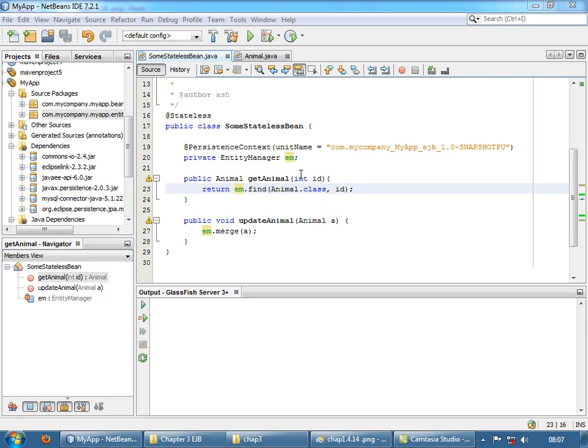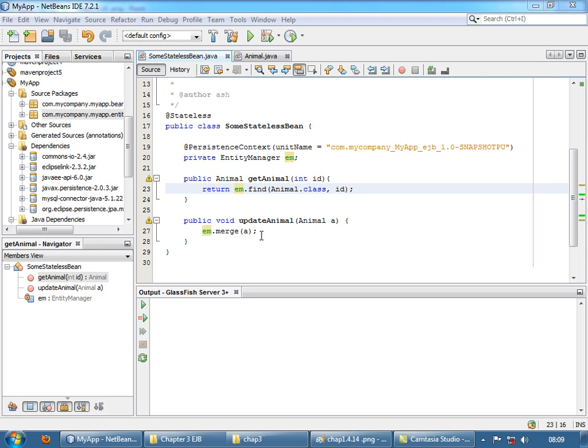So over here, at the start of the method, a new transaction begins, and when we call EntityManager.find, this found animal enters the persistent context. At the end of the method, the transaction ends and the persistent context is destroyed, and whatever animal is found over here becomes unmanaged. Next, the front end, that is your web application or the web layer, passes the updated animal to this method. Again, a transaction is created and a new persistent context is created. Now when we call EntityManager.merge, that animal enters the persistent context, and whatever changes were made to this updated animal are persisted to the database.